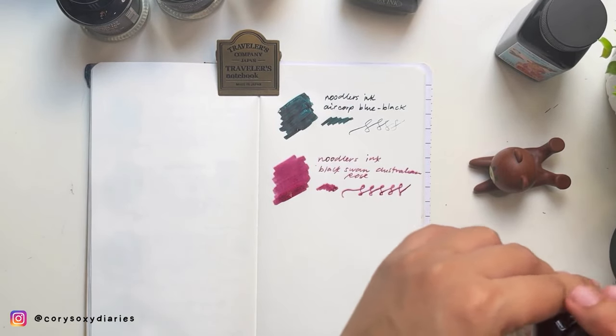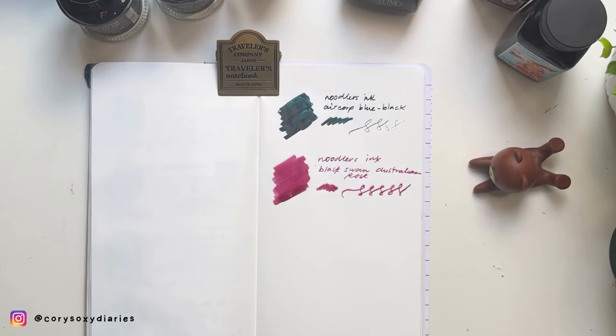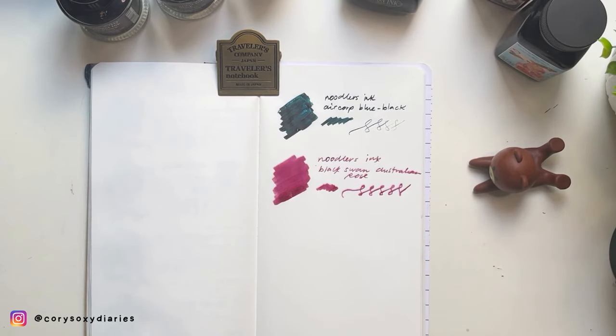I'm also looking for permanent inks that are colored, not just black. So if you know of any inks that are permanent and with colors like green, oh my god, I need to find one. I need to add to my collection.